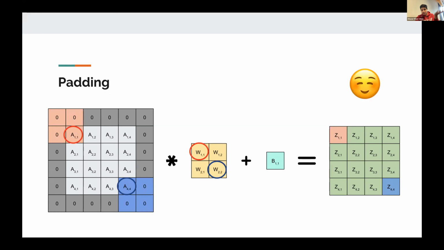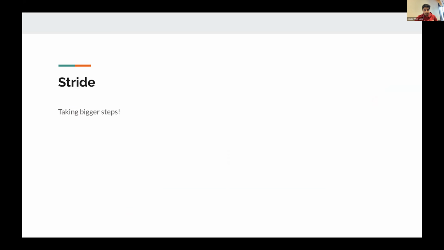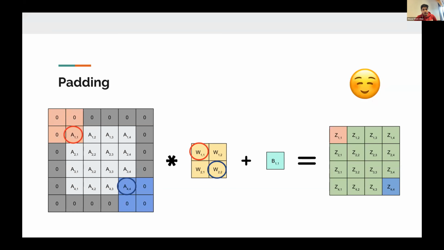So now the emoji is happy because everybody gets to interact with everybody, and we have some feature map outputs. Of course, there is some amount of redundancy which the zeros introduce, but it tends to be more in favor of letting you have more kernel interactions. But of course, you need to be mindful about how much padding you give, because sometimes reducing the size of my output feature map is the whole point of doing convolution. So we just need to keep that in mind when doing all of these things. Right. Any other questions before we move on to Stride?